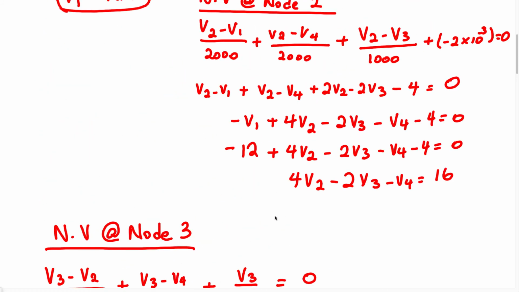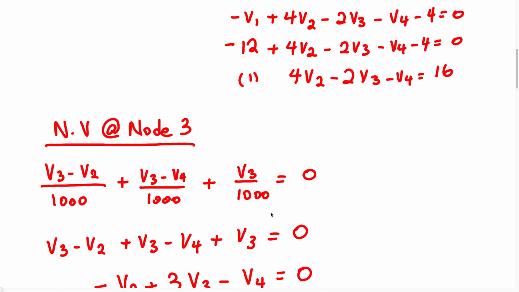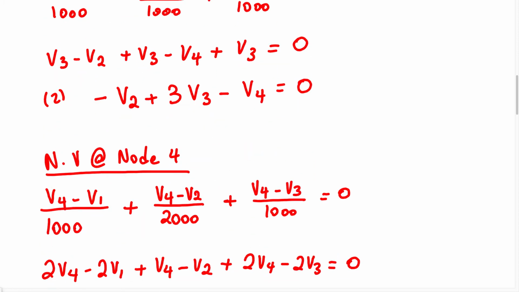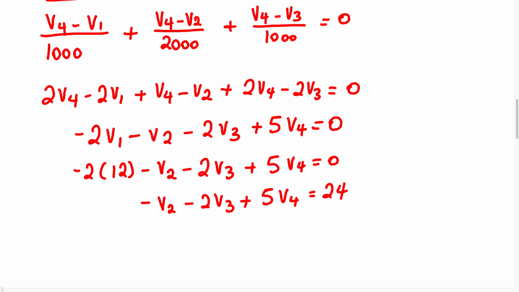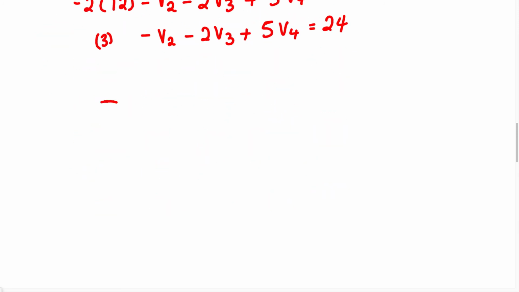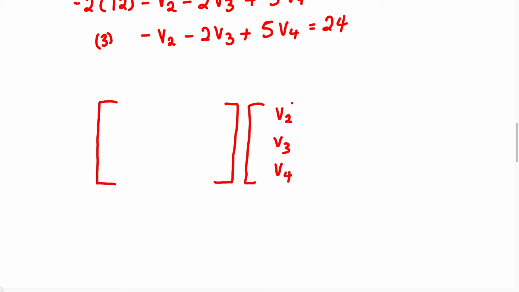So we can just use the matrix method, and it's going to be a 3x3 matrix, and we're just going to plug that into our calculators and solve for the unknowns. Okay, so we're going to have a 3x3 matrix. We know the unknowns are going to be V2, V3, and V4. Alright, so let's start to fill in this matrix.